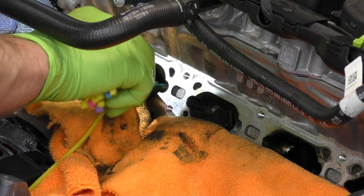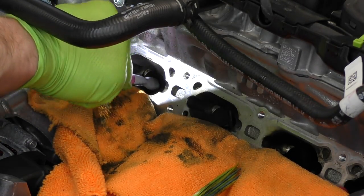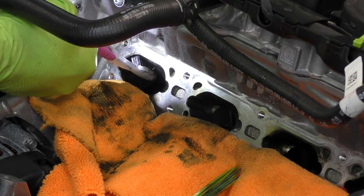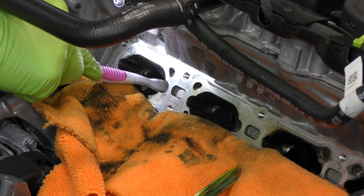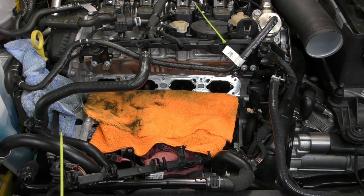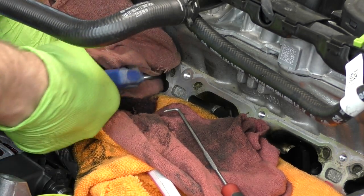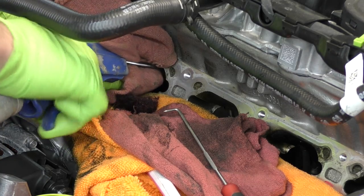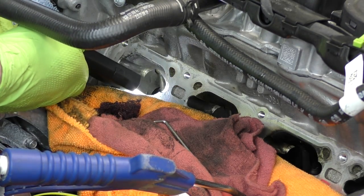For this one I'm actually going to only clean two cylinders — cylinder one and cylinder two. Cylinder two and three seemed to be the most contaminated when we pulled the manifold off, so I'm going to clean one and two, and then the next time we pull the manifold we'll be able to see the difference between the two we cleaned and the two that we didn't. When you've got that cylinder clean, make sure you don't have any small bits of contaminant — any Scotch-Brite, bits of plastic from your brush, whatever. If you have compressed air, hit it with a little bit of compressed air to get all that junk out. Whether it's a compressor nozzle or one of those little cans used to clean computer bits, that works fine too — I like to put a rag over it so that stuff doesn't spray back in my face.